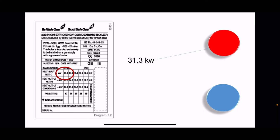I then get my calculator out, and I times 31.3 by 1.05, and I times it 31.3 by 0.9, and I write down the two figures in the circle. So obviously we've got 33 kilowatts and 28.2 kilowatts. As long as my reading when I carry out my gas rate is between 33 kilowatts and 28.2 kilowatts, then the gas rate test has been passed correctly. So you're giving yourself a range. You don't have to be spot on accurate. Between those two figures is good enough.